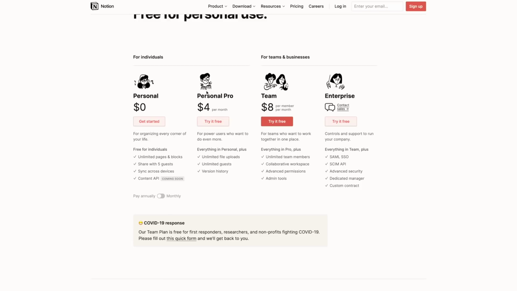Then you also can get a personal pro one where you have more guests and people that you can invite to do it with you. Now, I use the team one, which is $16 a month because we have 2 users, because I need that collaborative workspace. So if you're trying to use this for business and you want to collaborate with an assistant, you're going to probably need this team version. But for most people, you can get away with the free one. If you want to pay per month, the price goes up a little bit instead of paying for the whole year, but not too much. I think it's pretty reasonable.